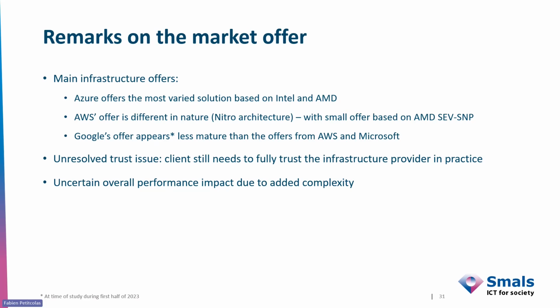There's a big question mark also about the overall performance impact due to the added complexity. So although for pure computation in the secure environment, there's almost no noticeable performance degradation, you have to take into account the rest of your application with the generation of encryption and decryption keys, exchange with your KMS, and all the added complexity that you do need to put in place to ensure the security of the entire system. And this has some impact on the performance, impact which I haven't measured.